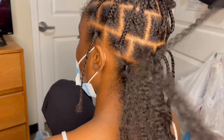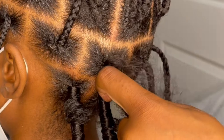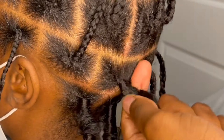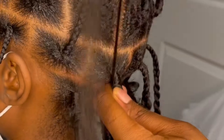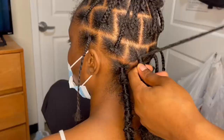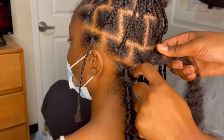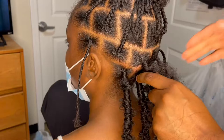I pull both of those through, then I take out a piece of Marley hair and use that piece to just wrap it around the base of the hair and make sure I get that part secured tight, because water wave hair does slip. We use the rougher texture hair — the Marley hair — to make sure that the root is very firm and in place so it doesn't slip or move around during the duration of the hairstyle. I've wrapped it around a couple of times to make sure it's secure. The base will get a lot tighter and less mobile.